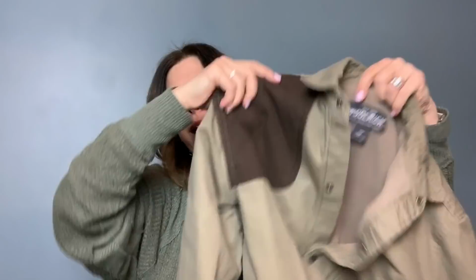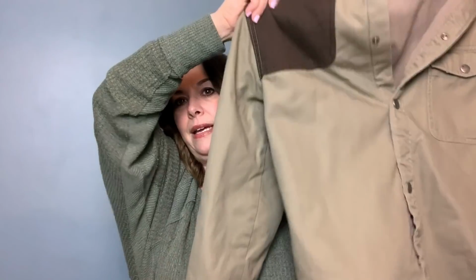So now, little story time here. Oh no, wait, one more thing. It's on my lap. This is just a men's Woolrich lined shirt. Now, I just bought something recently that had suede here, and everybody commented and said that's like a hunting thing. Well, in the other shirt, it was definitely a hunting jacket. This is just like a fleece lined shirt made by Woolrich. And this was $10.99, so half off was $5.50. You can wear it as a jacket, really nice.